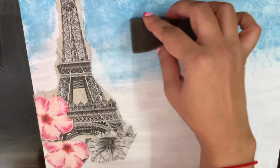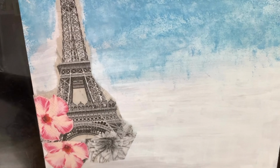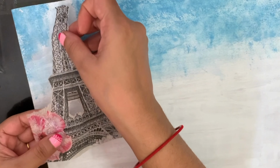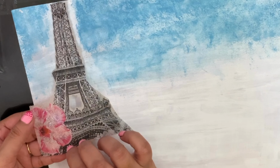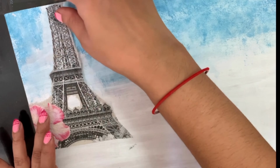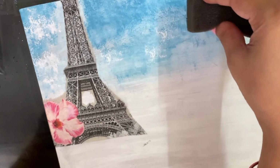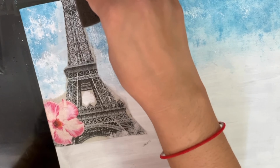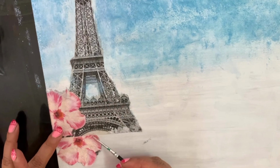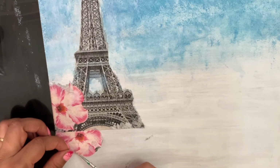Next, I have cut some more pieces of flowers and the pink flower and the other black and white flowers, and I'm going to place them one by one, just keeping in mind as to which position I like better. So it really depends upon your preference how you would want to decorate a piece that you want to decoupage. So I'm just cutting small pieces of the desired flowers and just gluing it on the right places. For gluing this napkin paper onto the board, I'm using decoupage glue. You can also use normal school glue mixed with water in 1:1 proportion, and that gives the right consistency to make decoupage art.